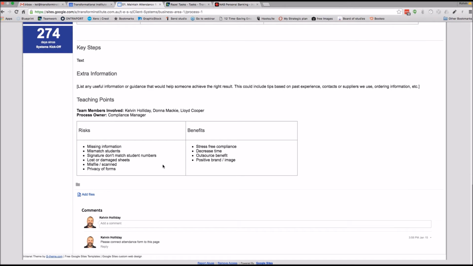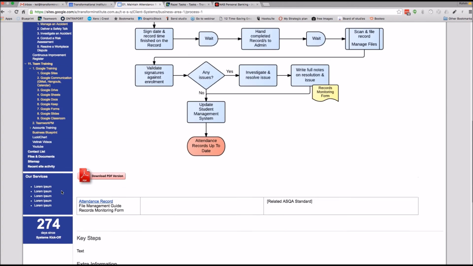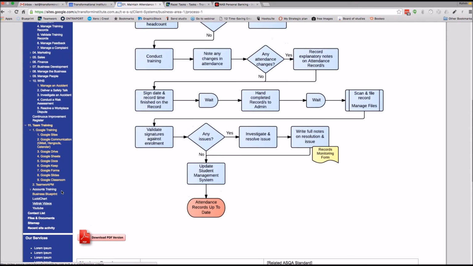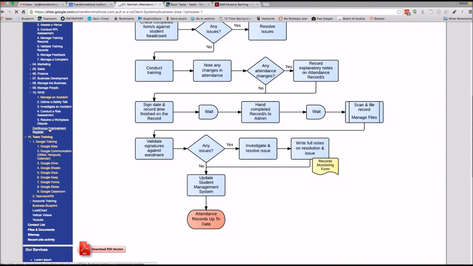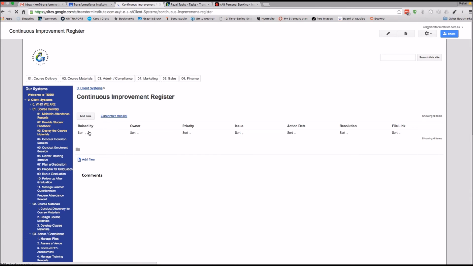One of the important features of TESS is the ability to feed back and make sure we can improve TESS on an ongoing basis. At any time you need to make an improvement or a suggestion, you can add a comment here. Or if you have an area where a continuous improvement is to be made, you can go to the continuous improvement page and make a suggestion by just adding an item in here. But there'll be more on that a little bit later on. For now, we can simply add a comment into the continuous improvement page, and then we can add it up to this top section.